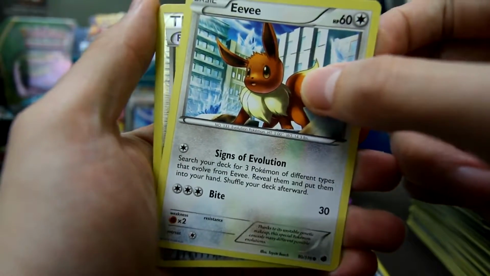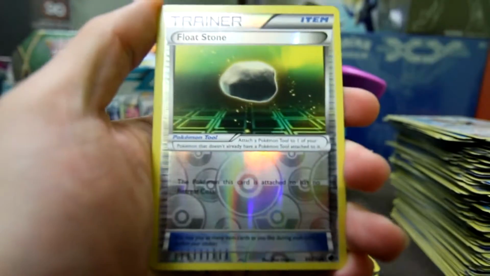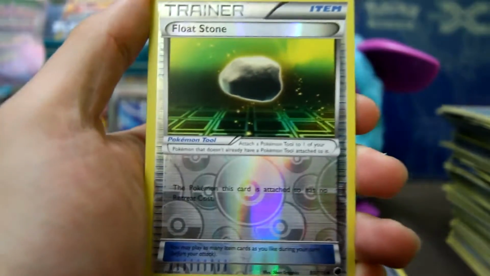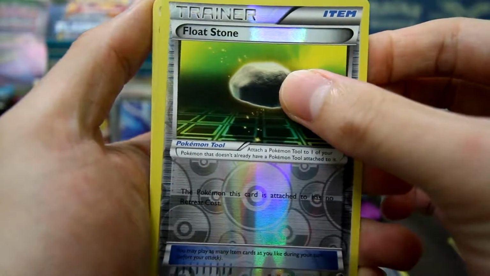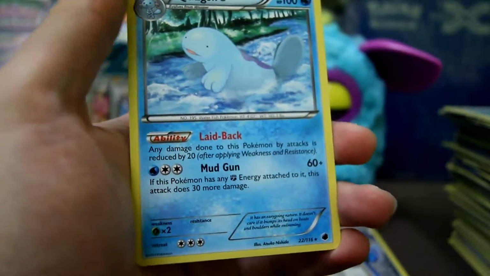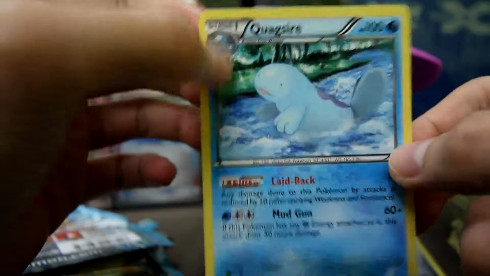Our reverse is, oh, it's a reverse trainer card. It's a reverse Float Stone. Okay, so what will be our last card here? I doubt that it will be EX, but let's hope it really is. Oh no, it's a Quagsire. It's a freaking Quagsire. So well, what a disappointment.